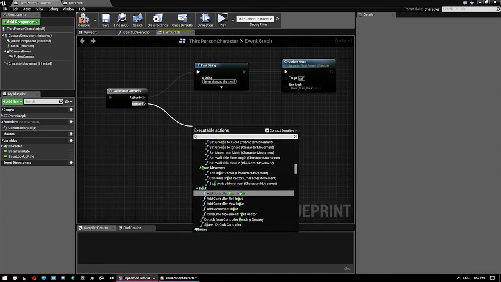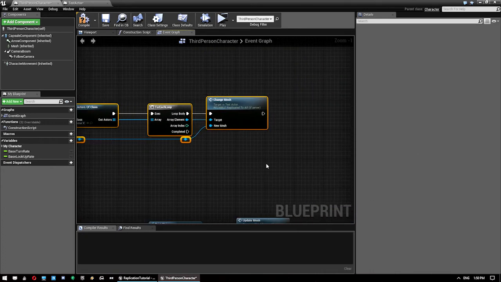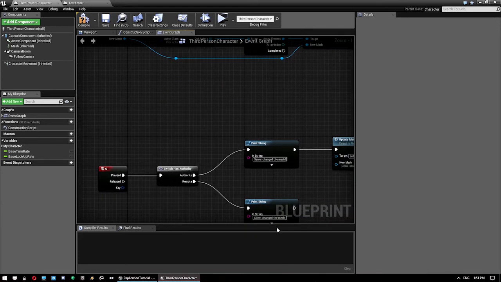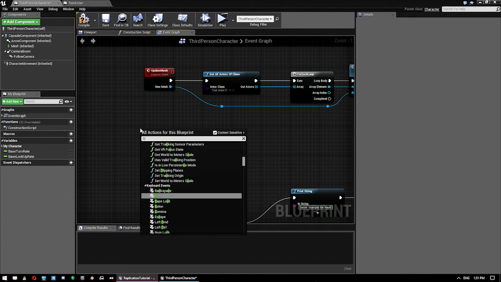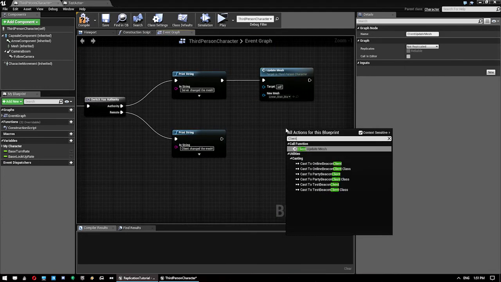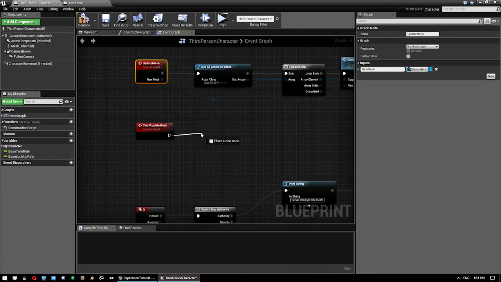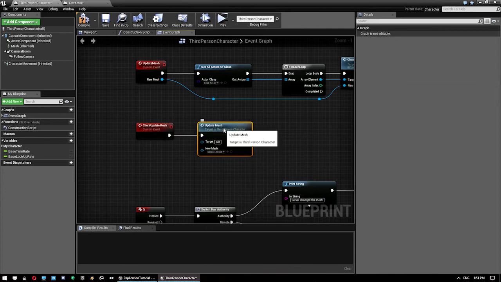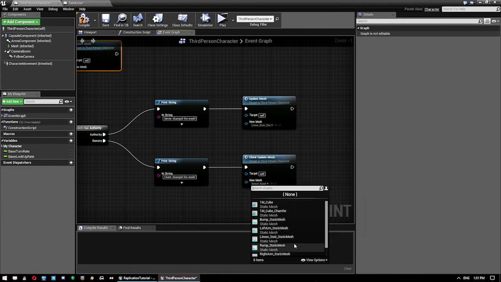And now down here, we want to do print string. Client changed the mesh. Now, there is a problem here. We have run this exact logic before from the client, and we know it doesn't work. So what we need to do is get the client to then tell the server to run it. So what we want to do is create another event. So add custom event, call this client update mesh. So we'll just plug that in there, client update mesh, so it's all ready to go. And we want to use this one here, so we'll go update mesh. Now, obviously at the moment that's not changing any authority there. We'll plug this one in here and just give that a new mesh. So we'll make this one, change it to the ramp.